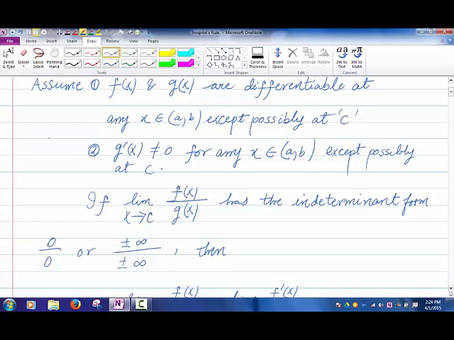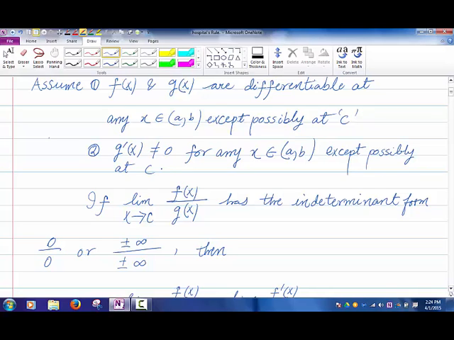Why? Because the numerator might be becoming large very fast, much faster than the denominator, or maybe the denominator is becoming big much faster than the numerator. So depending on how they are becoming large will affect the limit of the ratio. You'll see lots of examples where you have infinity over infinity, but the limit is sometimes 1, sometimes 2, sometimes infinity, sometimes 0.